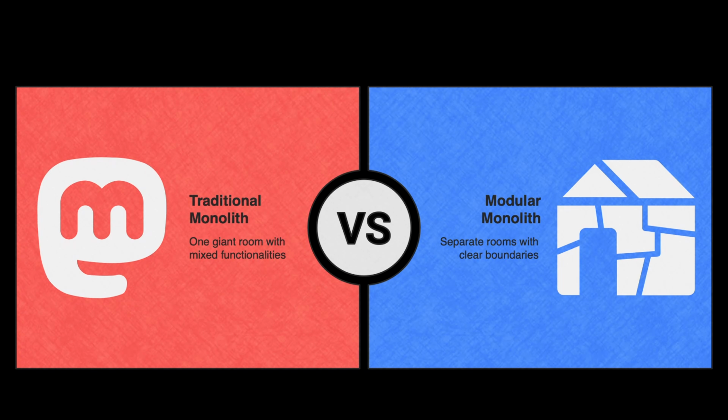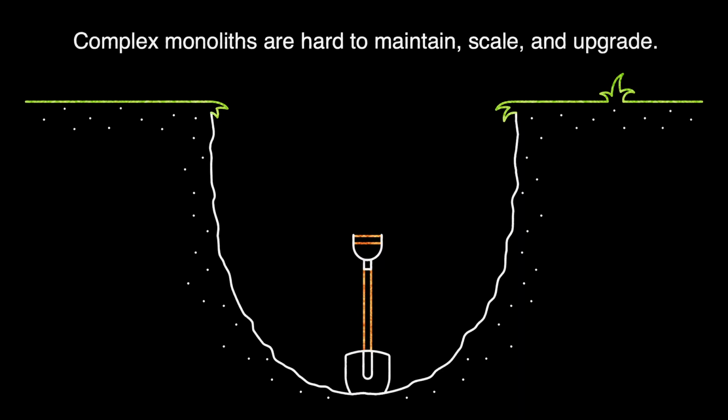Why even consider a modular monolith? The rise of modular monoliths is often seen as a response to some of the challenges encountered with both traditional monoliths and microservices. Traditional monoliths over time can become complex and difficult to understand, maintain, and scale. Changes in one area can unintentionally impact others, and large codebases can lead to slow builds and sluggish IDE performance. Upgrading technologies across the entire monolith can also be a massive and risky undertaking.